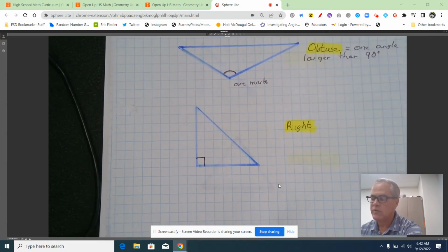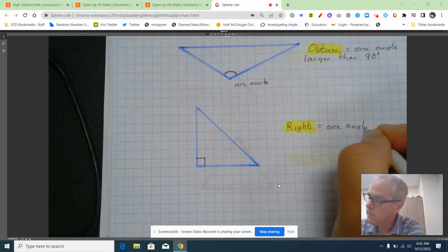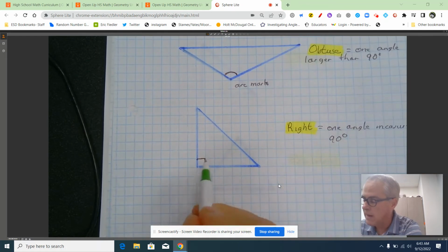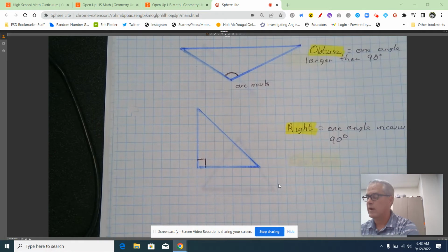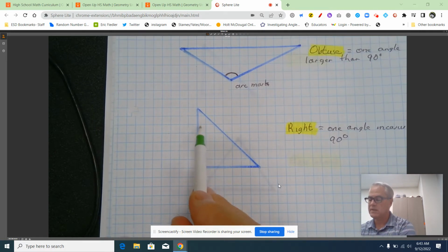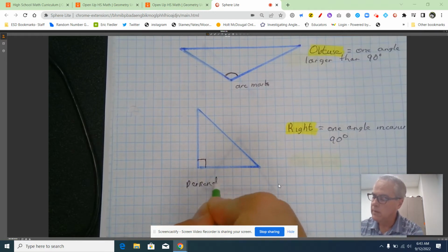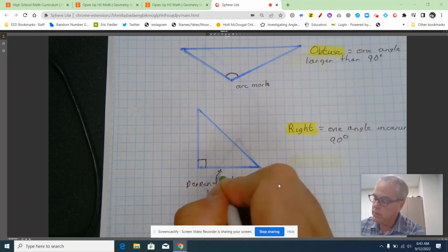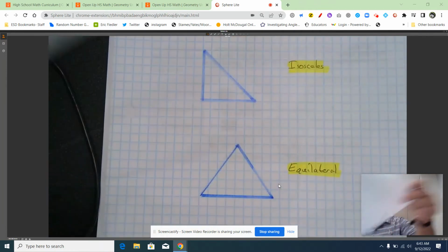This last way to classify triangles by angles is called a right triangle, and it seemed like a lot of people knew that in class when I brought it up last week. One angle measures 90 degrees. And here I have it marked, and this did seem really familiar to a lot of students. It means that that angle is a right angle, measures 90 degrees. It also means that this line is perpendicular. Remember that word came up last week. Perpendicular lines, this one and this one. Okay, so that's classifying triangles by angles.